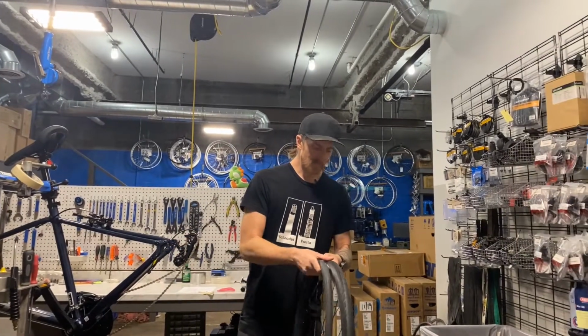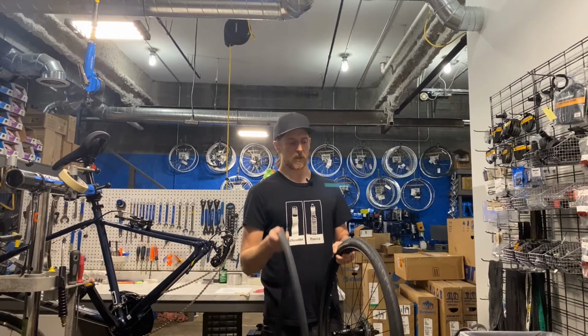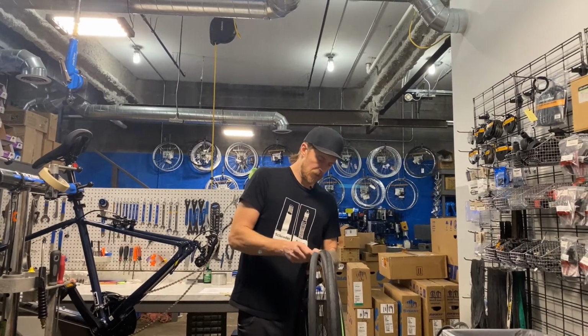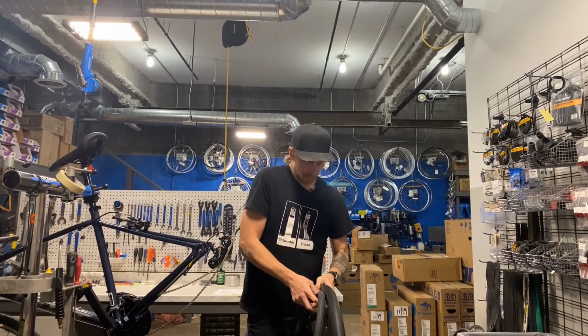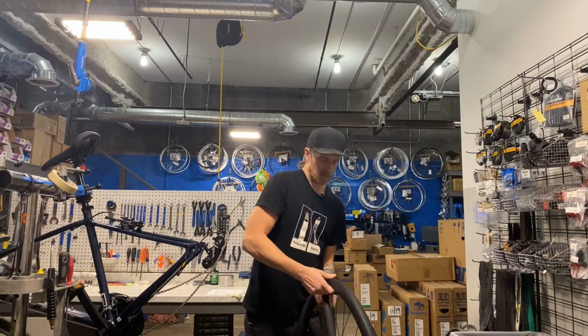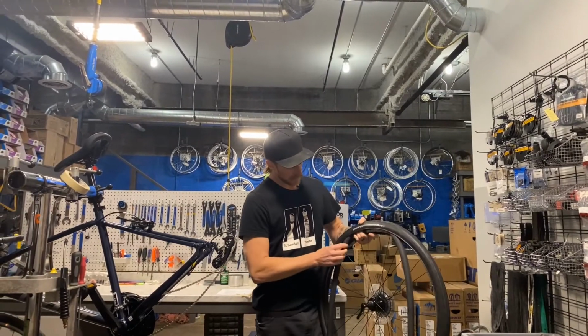So now this time, remember, we started opposite the valve to remove it. We're gonna start at the valve to put it on. So put the valve in, pull the tire back like so. And basically I'm going to take the tire and pull it up and over the tube. Then stuff that tube in.